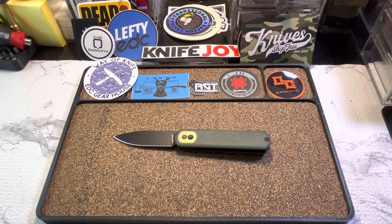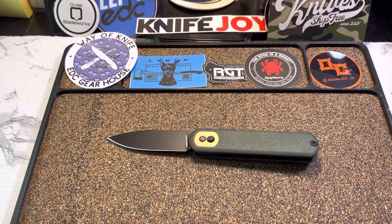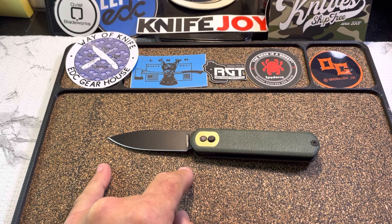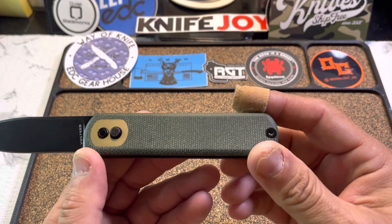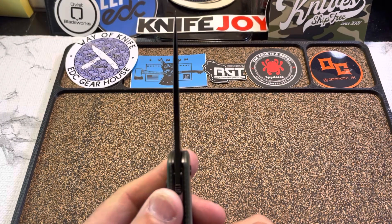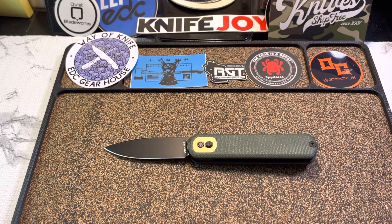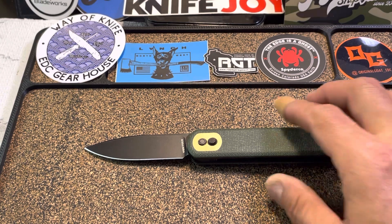This knife had a rather short pre-order — they were available for order on the 14th of February, I just got mine yesterday, yesterday being March 4th, and it was $59. For that we're looking at an overall length of 7.17 inches, blade length coming in just under 3 inches at 2.99 inches, blade width at 0.84 inches, handle length at 4.18 inches, blade stock thickness at 0.118 inches. This is constructed in 14C28N blade steel, with a reported HRC of 58 to 62. We have a flat grind.